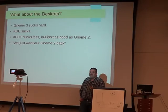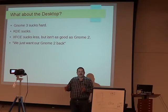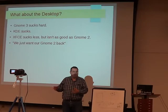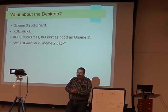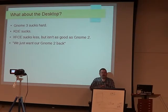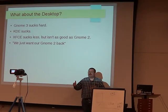Right? And the problem was it wasn't Windows. It would never be Windows. It couldn't be Windows. So people were getting more frustrated with that because they were expecting it to do certain things that Windows didn't do. So we actually found that by moving to GNOME 2, which we did very early on in our Odyssey, because it looked different, people expected it to be different. And so they didn't come to the table with the same expectations.